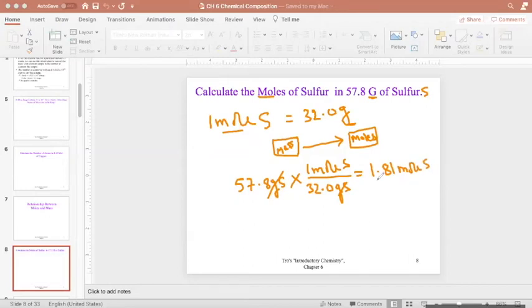Right? And how many sig figs do we need in our answer? We need 3, because this is the required significant number, right? So this is the right answer for this problem, 1.81 moles of sulfur. And it makes sense. You can cross verify it. Why are the moles more than 1? Because a mole of sulfur is 32 grams. And how many grams do you have? More than 32, which is 57.8. So it should be more than 1 mole in your answer, right? So this is how you normally cross verify whether you did it the right way or not.